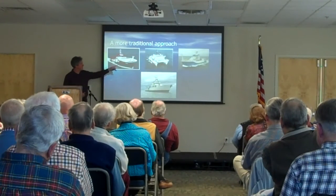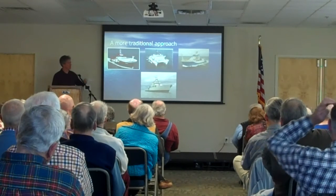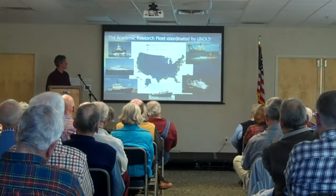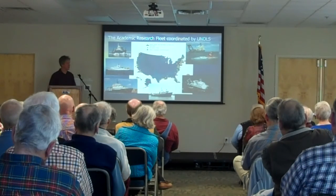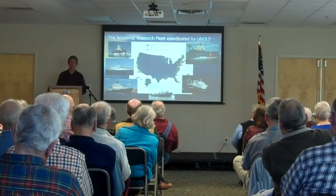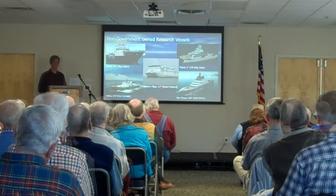The Kila Moana is operated by the University of Hawaii, the Investigator by Australia. They come together and agree on a common way of scheduling their ships. The body that helps coordinate this includes a submersible submarine, also shown in the upper right-hand corner, all operated by Woods Hole Oceanographic. There's some fascinating information — the website is really interesting.